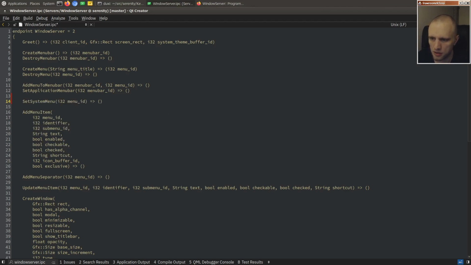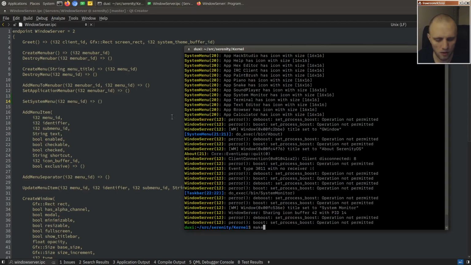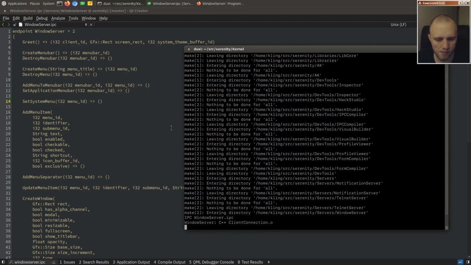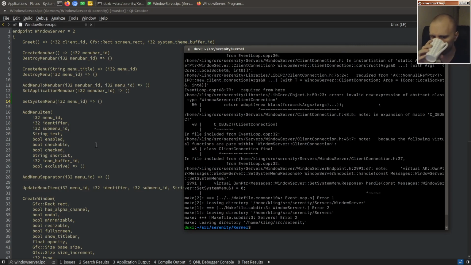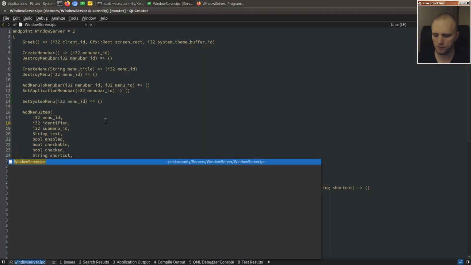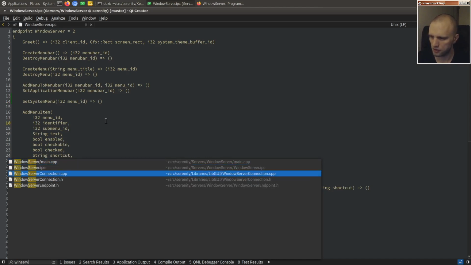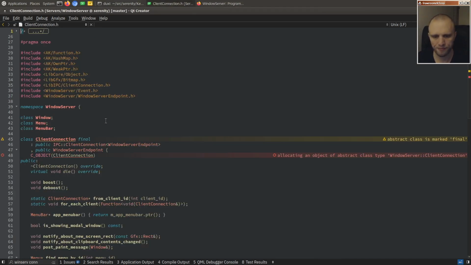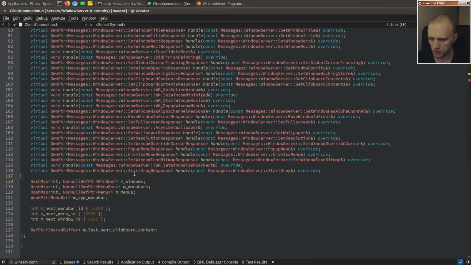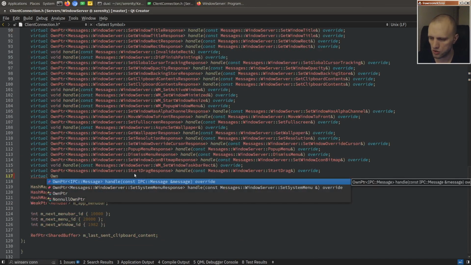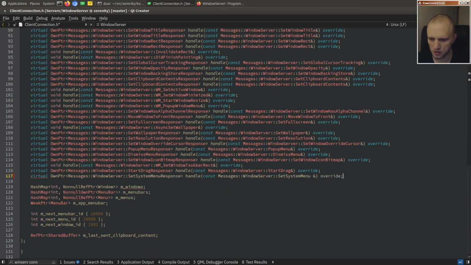And this will be a synchronous API. Okay. Windows Server connection. So now we need to handle a new type of message, and it's going to be this one right here, set system menu.